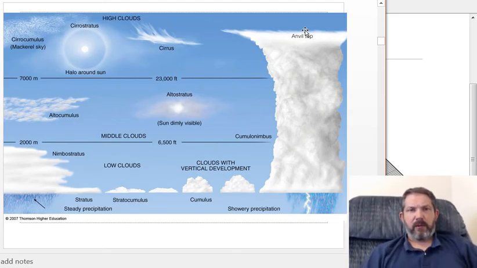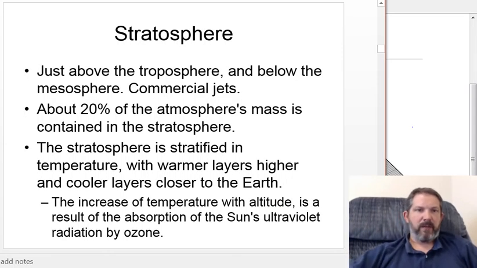Now, commercial planes will try to fly above all the weather. So they'll cruise 30 to 50,000 feet to try to get above all the weather, because in here you've got all sorts of turbulence that goes on. There's a lot of mixing of warm and cool air, and a lot of winds going this way and that way. A lot of up and down stuff that the commercial traffic tries to avoid.